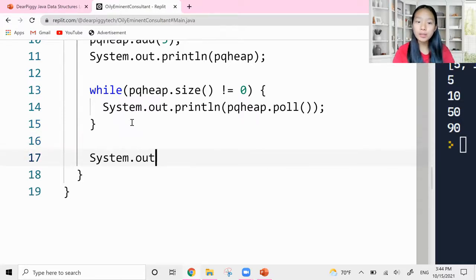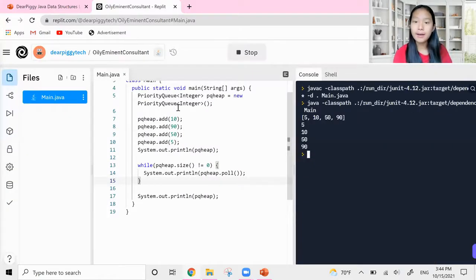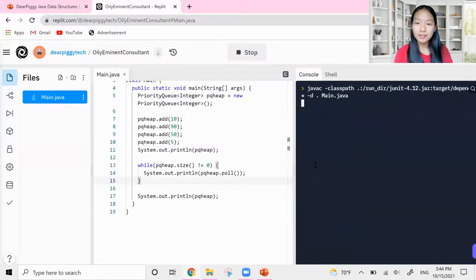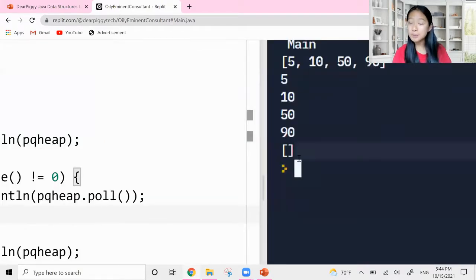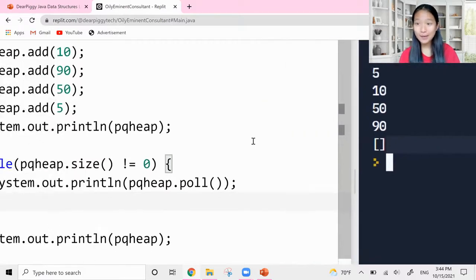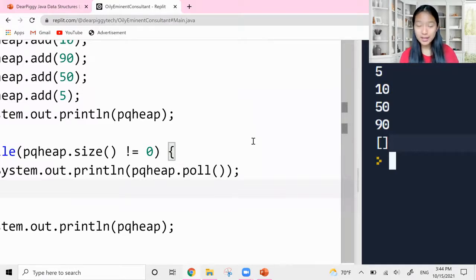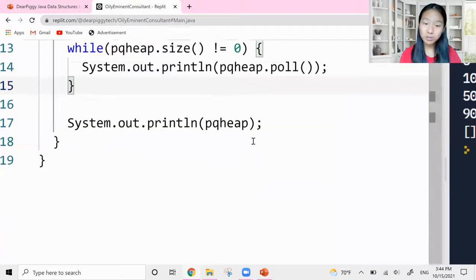However, if I try to go and print out my PQ heap again, you're going to notice that there actually is going to be nothing left, right? Do you see how we have a set of empty brackets right here? That's because we don't really have anything left in our heap. So while I do understand this is kind of upsetting, this is the way we're going to stick with right now, because in our current level of understanding for heaps, that's as far as we're going to go.